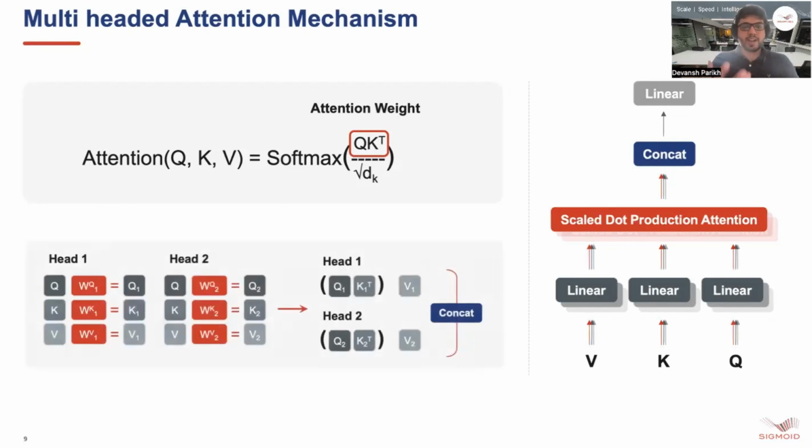And just to highlight how the matrix multiplication works, we see that we have a weight matrix for each of the query, key, and value vectors, and we multiply it at each head. And once we have the results from every head, we compute the attention weight, multiply it with the value vector, and then concatenate the complete set of results. So the third image essentially shows the matrix multiplication of multi-headed attention.